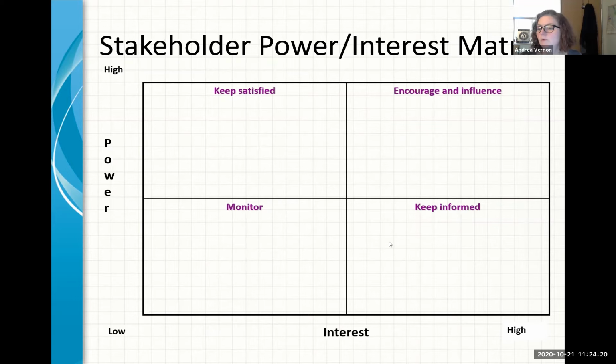Moving along over here to the right, when you have stakeholders with a high level of interest but not much power, those are stakeholders you really want to keep informed and keep moving along with the progress of a project or a program. And then of course this group up here, which has a high level of power and a high level of interest, in that group of stakeholders you really want to keep them encouraged, and you want to think about the ways in which you need their influence to help the program, the project, the organization.